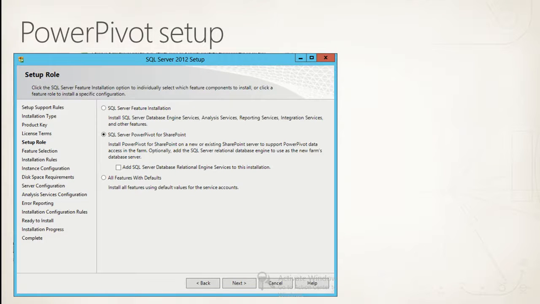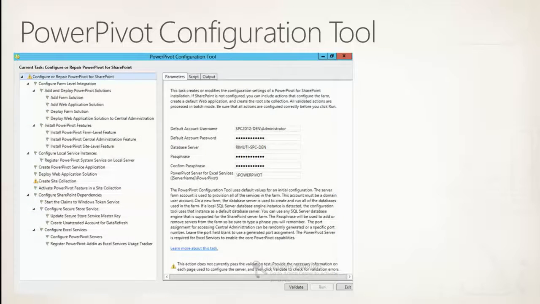When you run SQL Server Setup, after installing the SharePoint bits, you can choose Power Pivot for SharePoint, and then it will run the Power Pivot configuration tool. It's got all these steps, sort of a checklist that it will walk through, and it'll analyze the state of your SharePoint farm and your SharePoint site, and it'll do everything from creating the SharePoint site collection, creating the SharePoint web applications, installing all the necessary services, and at the end of it, you've got an up and running SharePoint site with Power Pivot capabilities. So that's one really easy way to get your site up and running.